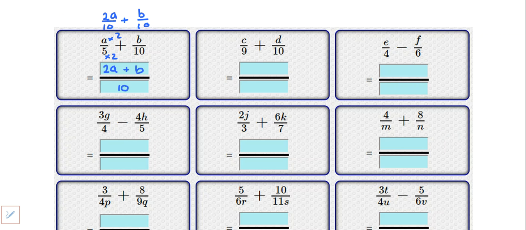Go on, Layla. What would the common denominator be? 2. What? I can't make it 2 because I've got m and n. The common denominator has to be the denominator. So how can I make the denominator? Oh, so this one I times by n, and this one times by m, and the denominator would be mn. And then you would have to times that by n, and that by m. So this would be 4n, and this would be 8m. I see what you mean.